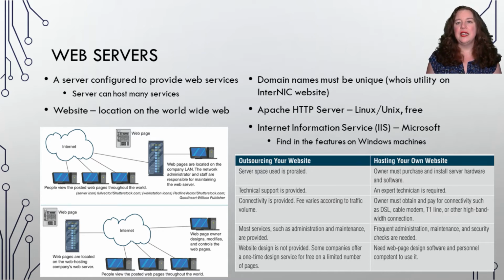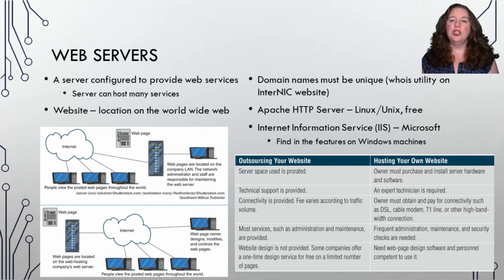This website is going to be the location on the web that you're going to reference. Obviously, domain names need to be unique, and we've talked about domain names before. So your domain name is tied directly to the IP address of your web server. You can use the Whois utility on the Internet to search for who owns this domain name, and it can link you directly to that IP address, given those A records. You can honestly just type in Whois 172.131, whatever it is, and it'll give you who that IP address is associated with.